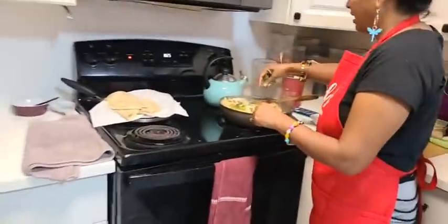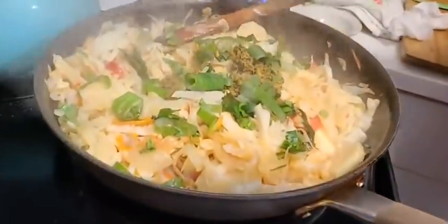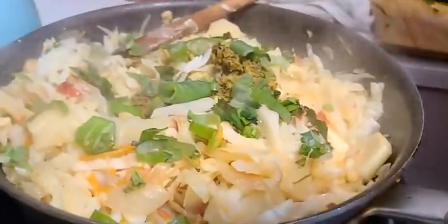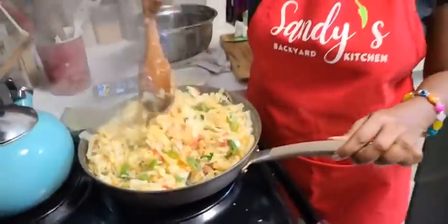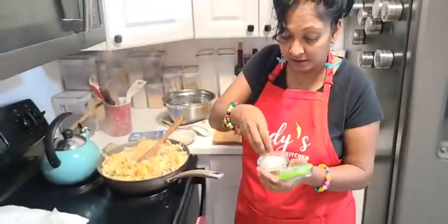I'm putting some shadow benny and also some shallots in here right now, and then I'll stir it up. And this just needs maybe another 15 minutes before it's finished. Just stir it up in there. Oh, I need to put some salt to taste.